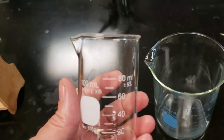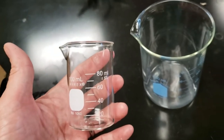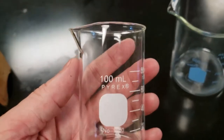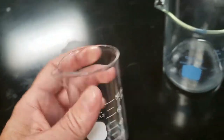People always like to make solutions in them and think they're very precise, but they're not. This one measures 100 mils, even though it only shows 80 on the right side. That's the way the beakers typically work. So it says 100 here, but it only measures up to 80 because there's room at the top. It does say it's plus or minus 5%, which would be 5 milliliters.